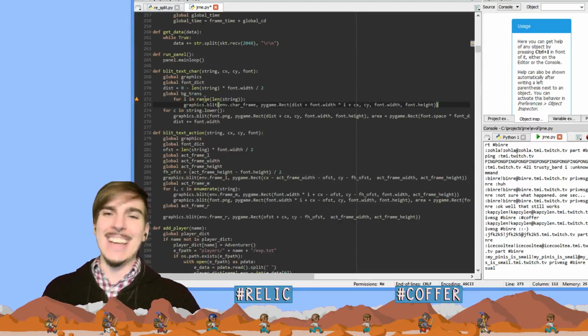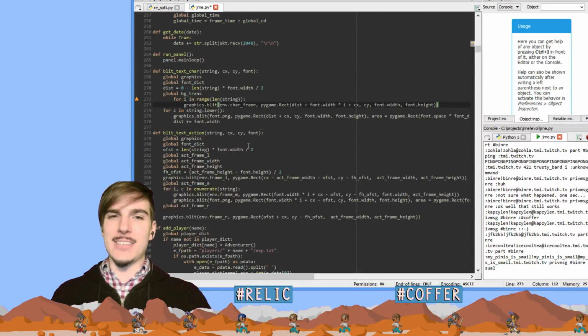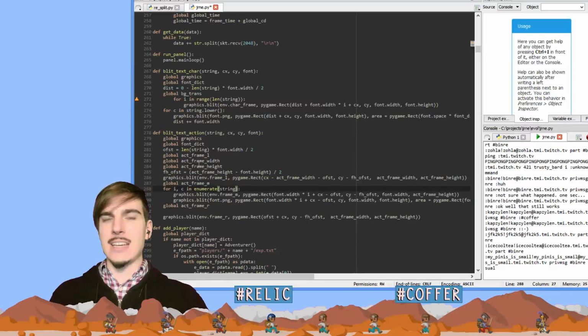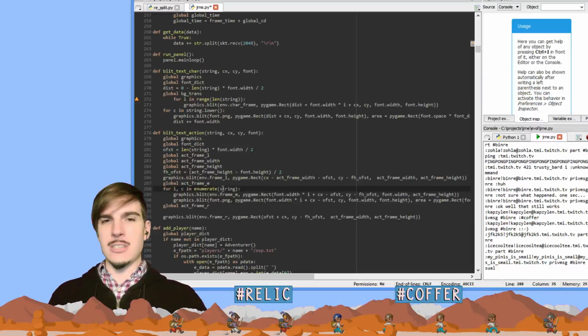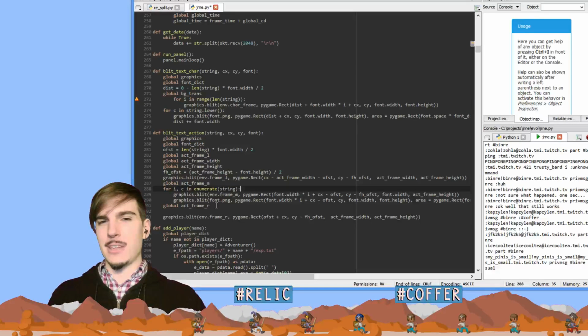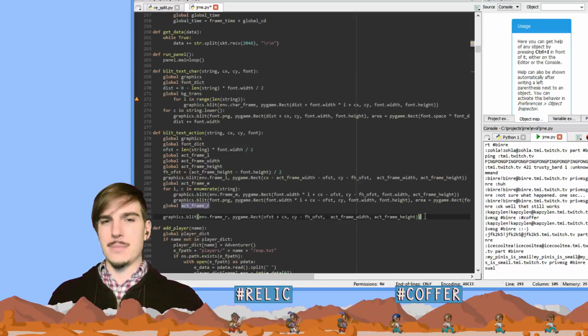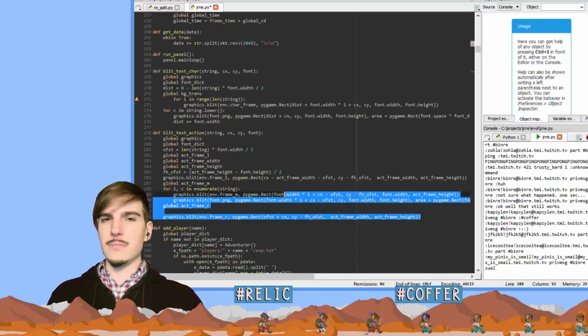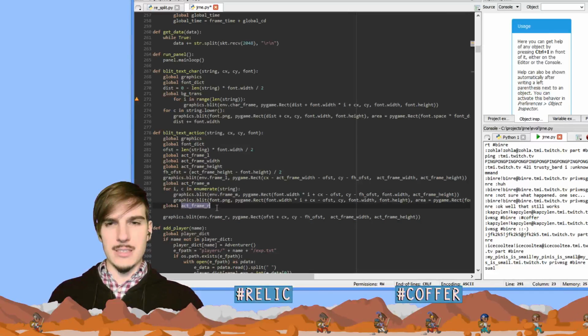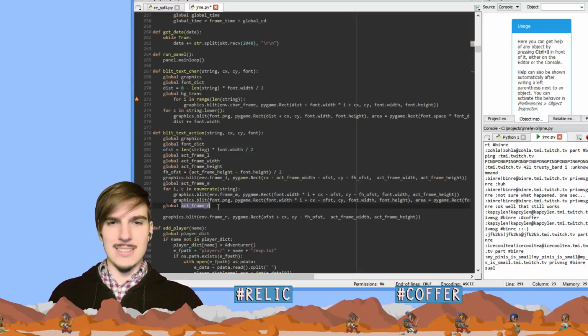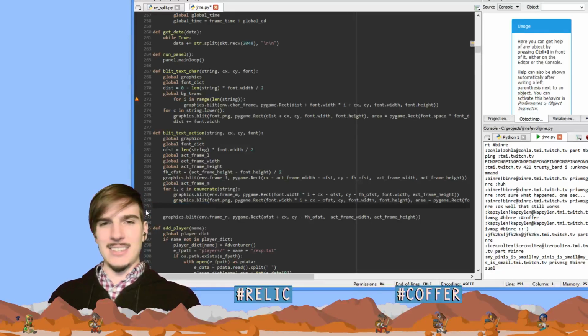Yeah, when it cut out, I was just looking because the action text does what we're going to do here. So maybe I should just follow the model of the action text. Wait, what is this global act frame R business? Oh, that's left over. That's not a real thing anymore.